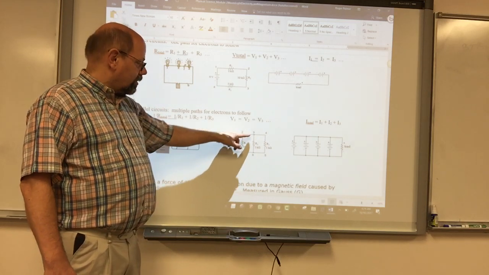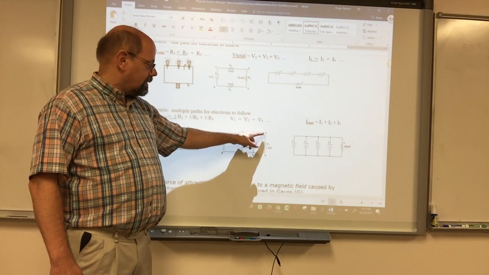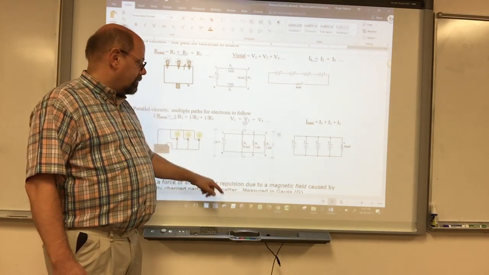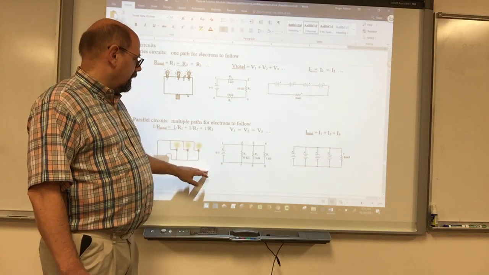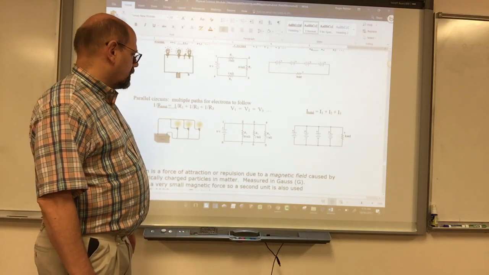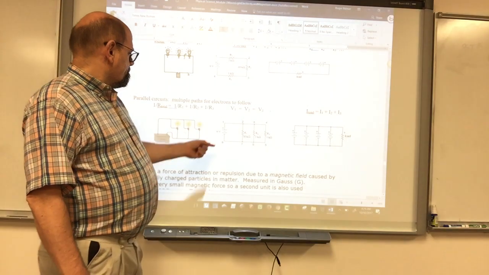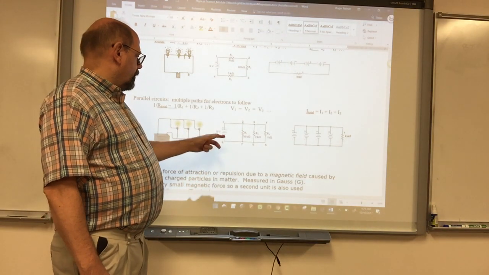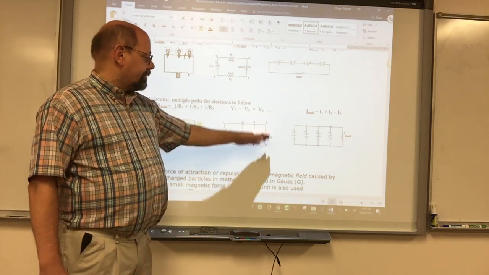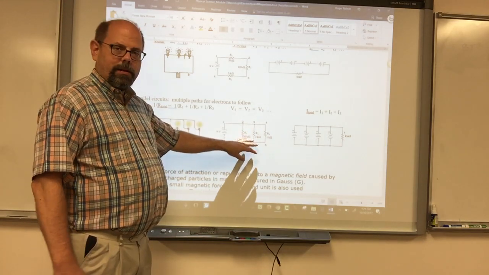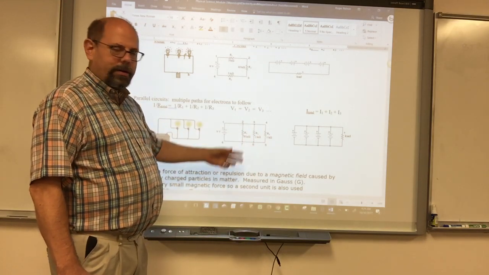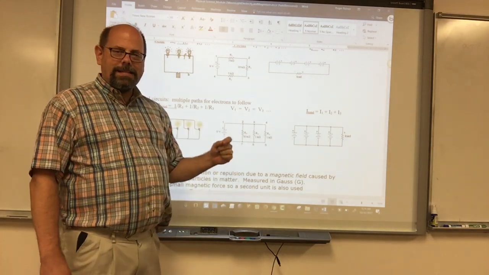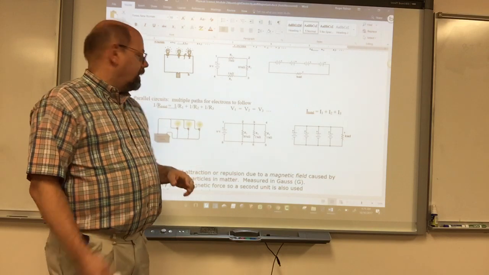You can calculate how much current goes through each one of these, because the V is the same for every one of them. Then you can figure out the I part, because V equals I times the resistance for each of those. We'll do one of those in a moment. Once you know the voltage across here, you can figure out the potential. If you wanted a total for this whole circuit, to replace the 3 in parallel, you have to add them up, but it's not the addition, it's the inverse of these resistances.